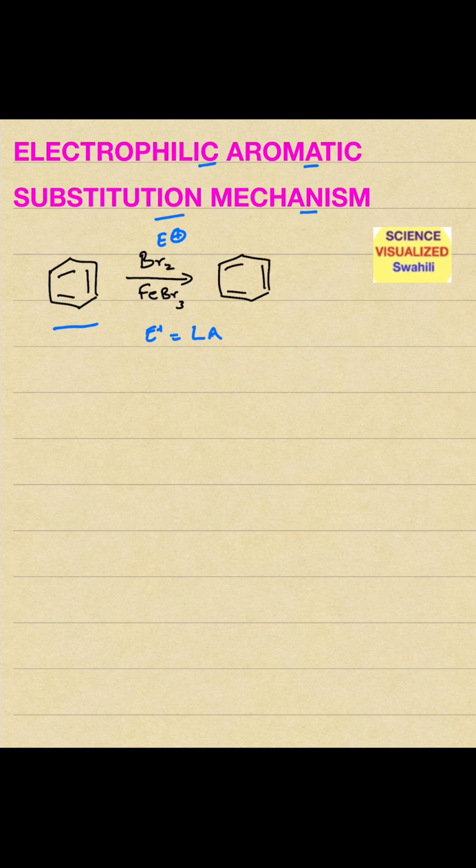And what's basically going to happen is that one of the protons on the aromatic carbon gets substituted with the electrophile. You lose the hydrogen and then replace it with the electrophile. So that's electrophilic aromatic substitution.